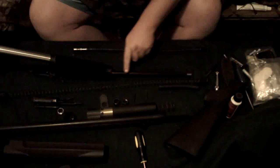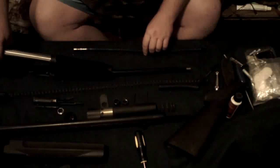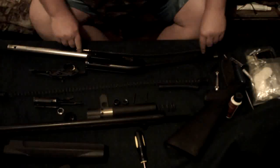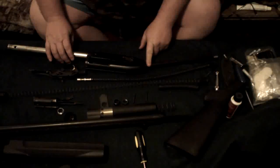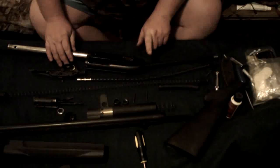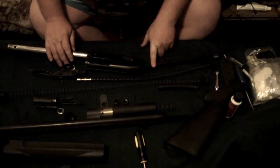The tube. This is the ejection, what they call the ejection tube, where this spring and plunger go up inside this tube. If there's any dirt or debris in here, or too much oil, it will cause the gun to cycle slowly and it will make it jam.